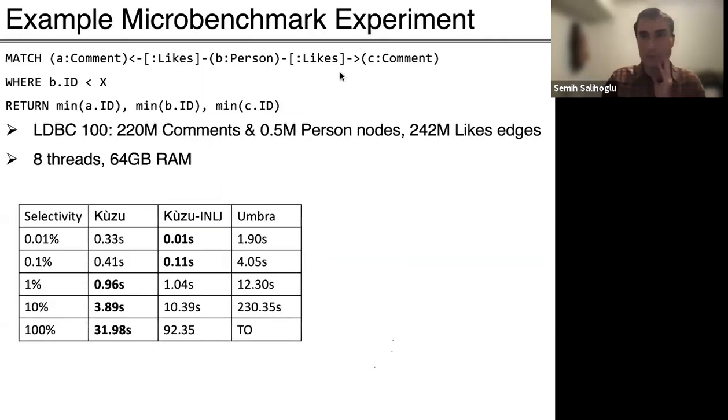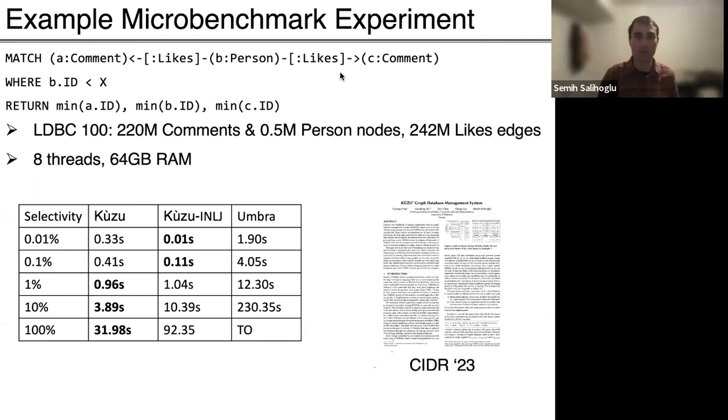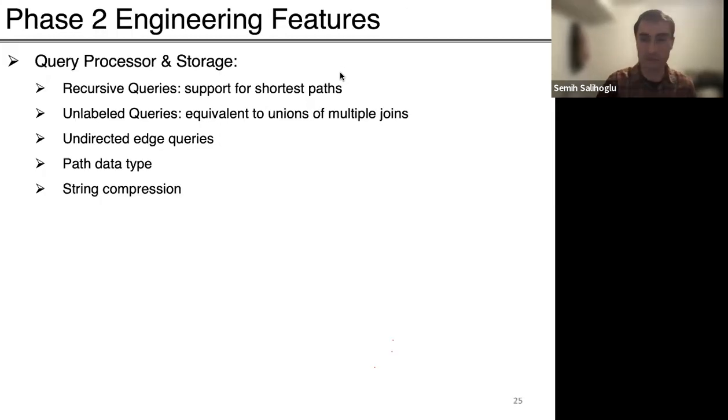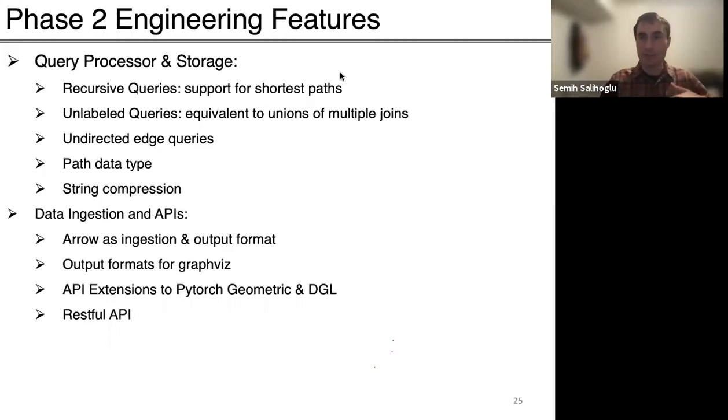So in the interest of time, let me just pass through this micro benchmark experiment. But again, in the paper, we demonstrate the benefits of this design. Obviously, there is an overhead to the ASP join that I showed you because it accumulates the probe side and rescans it. Okay, there's obviously a cost, but everything is sequential. Therefore, it's actually an overhead systems should consider incurring, because it makes your system a lot more robust and able to factorize in a lot more different ways. Right, so there is a lot of benefit from that. Please see the CIDR paper. So let me pass through this.